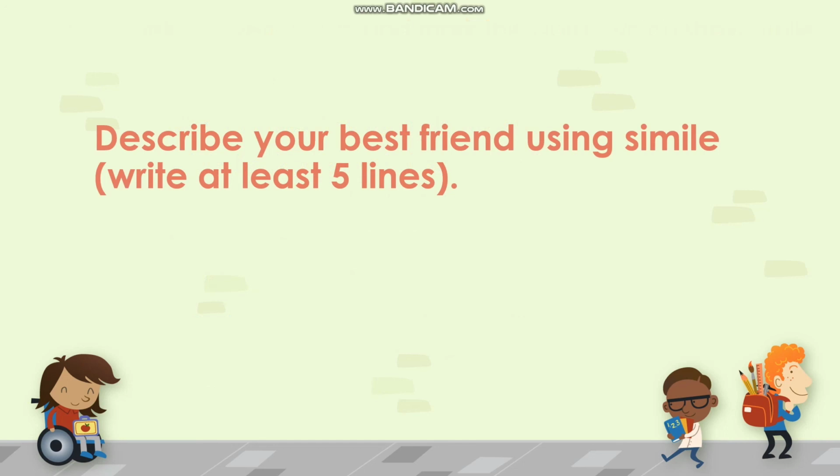You will compare using either as or like. ठीक है? I will quickly give you one sentence. Nobody will use this sentence. Okay? ये बस मैं दे रही हूँ. Like we did the first example. For example, if my best friend is Rohan, I will say, Rohan is as beautiful as a flower. So here I'm comparing रोहन टू अ फ्लावर. दो अलग चीजों को कंपेयर करके मैं अपने बेस्ट फ्रेंड के बारे में लिख रही हूँ. ओके आपको ऐसे ही अपने बेस्ट फ्रेंड के बारे में लिखना है यूजिंग 5 लाइन्स.